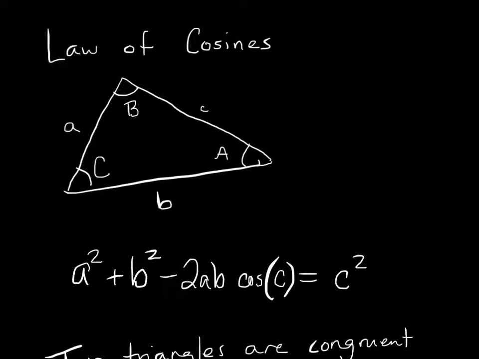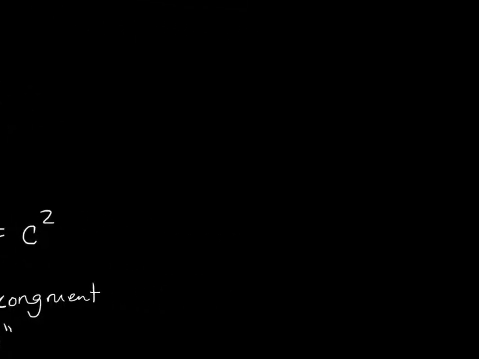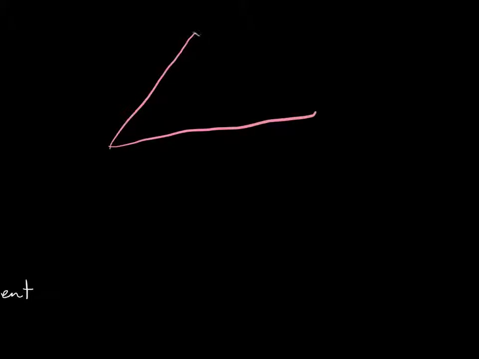The other thing about the law of cosines is that if you know all three sides, you can use this equation to solve for the angle by using inverse cosine. I'll do an example of that. What if I told you that this side was 6, this side was 7, and this side was 9? I don't see anything special about those numbers. I just made them up. So I wanted to figure out what theta was.